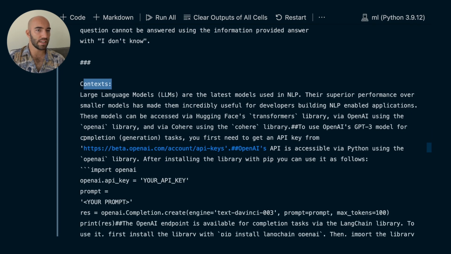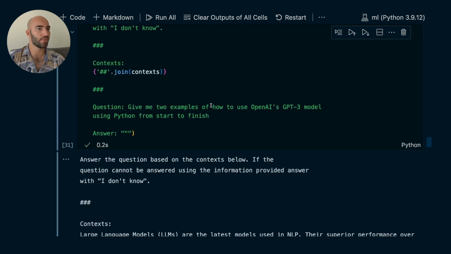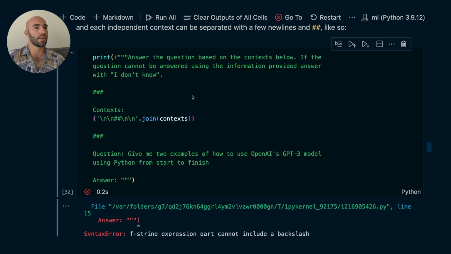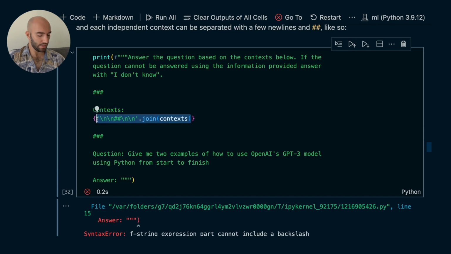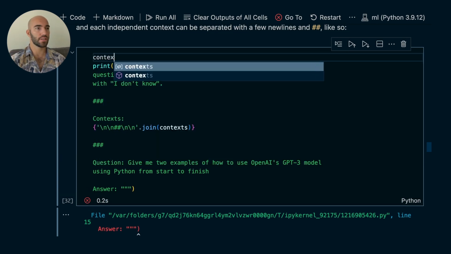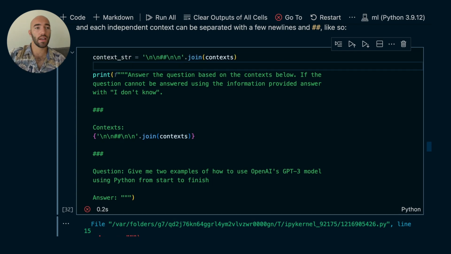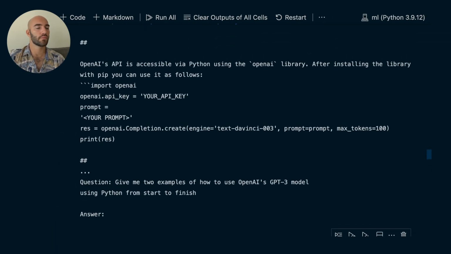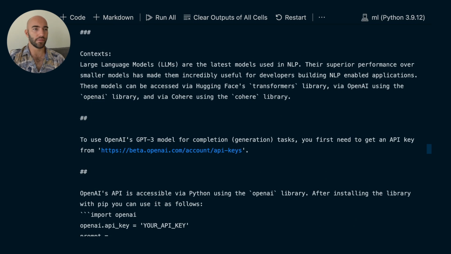Now, actually, here I've got the thing to separate them, but that's not exactly what we want. We actually want to have some new line characters in there as well. So add those. And to actually do that, we're going to need to separate this bit as well. So put context string in there, and then we also here just put in the context string directly. So come to here, and then we get this sort of nicer format.